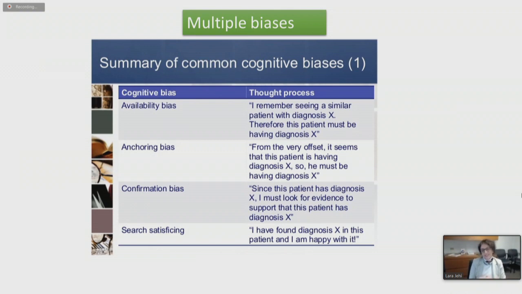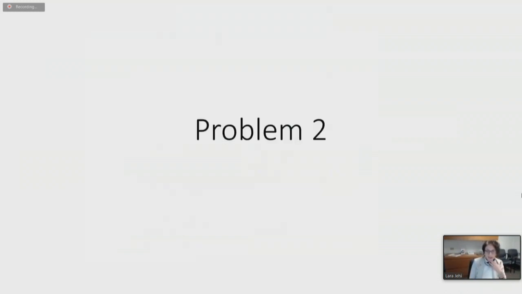Or anchoring bias, where from the very outset, from the first time we review a patient's records or look at them in clinic, we form an idea in our head that this is what this patient must have. And then from that point on, every new piece of information we get is weighed against this first idea. It has to fit it, or we force it to fit that initial assumption. Otherwise, we throw it away, or we downgrade every other explanation. You can read through the other biases that are out there.